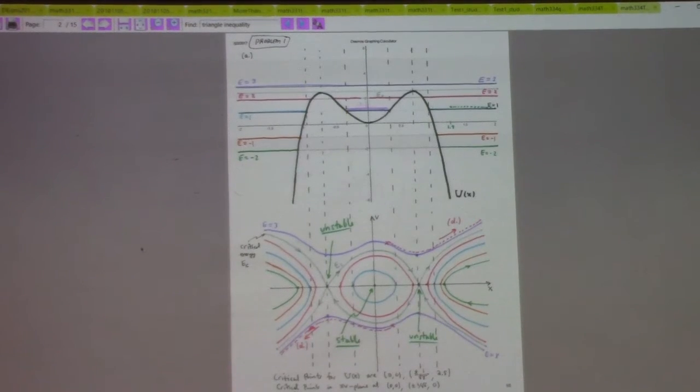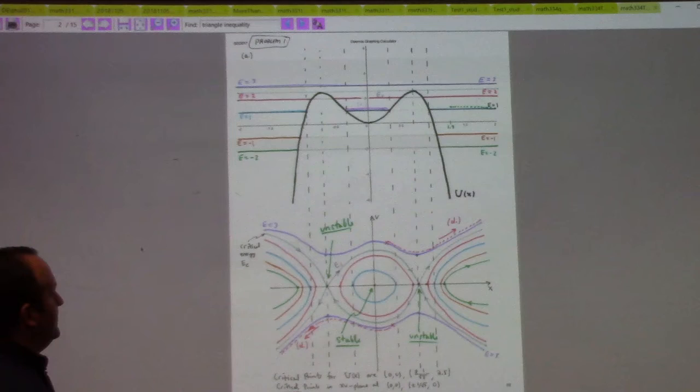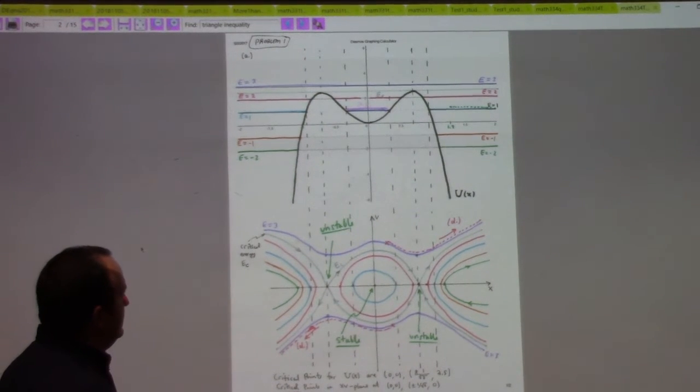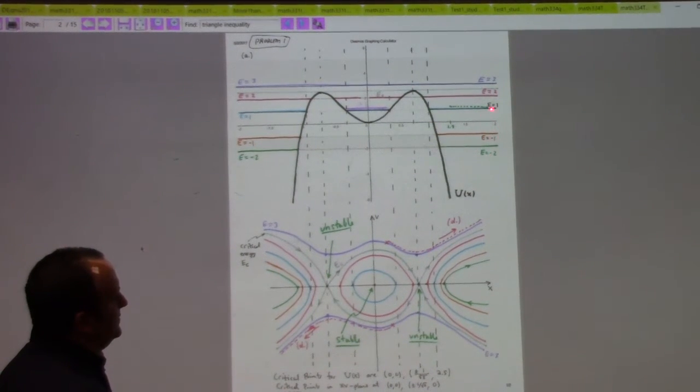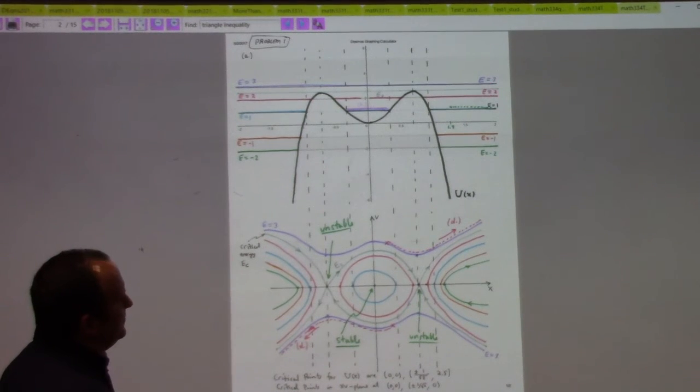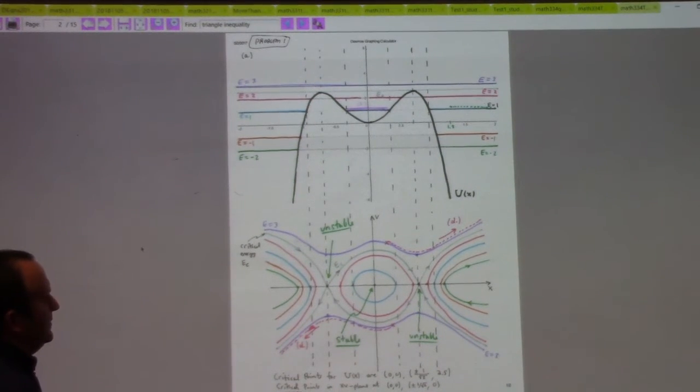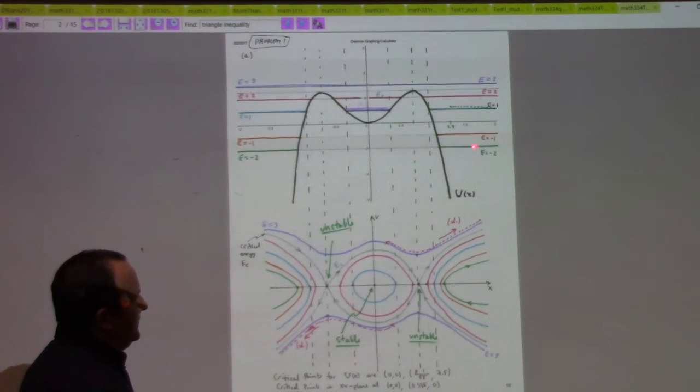Here we go. This is a good example of a Poincare plot and the potential energy. So up on top, I have a given potential energy function. Looks kind of like a tooth. And here's some different energy levels. Energy -2, energy -1, energy 1, energy 2, energy 3 perhaps, with color coding. So energy 2, the net energy of -2 is only larger than potential energy to the right here or to the left over here. That corresponds to these possible motions down here. All right?